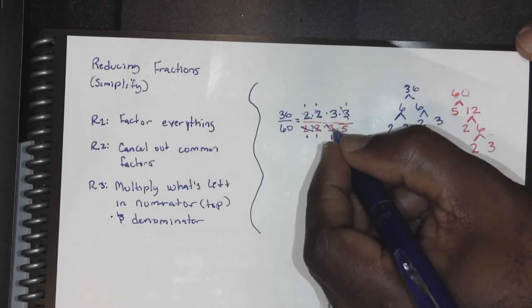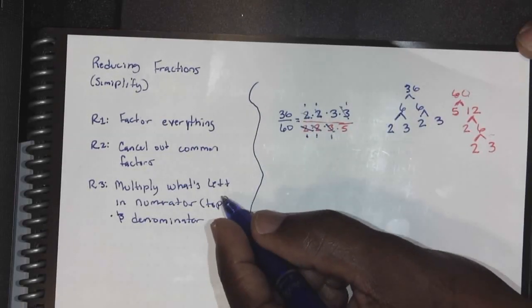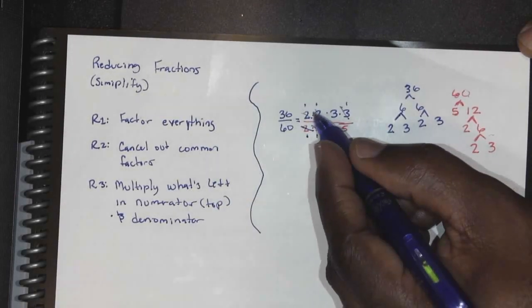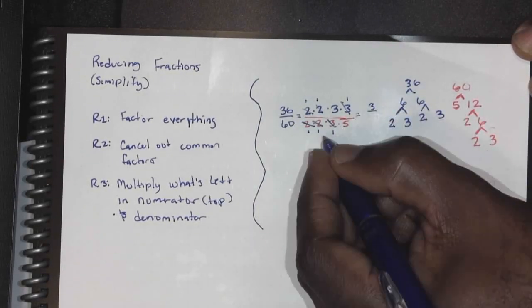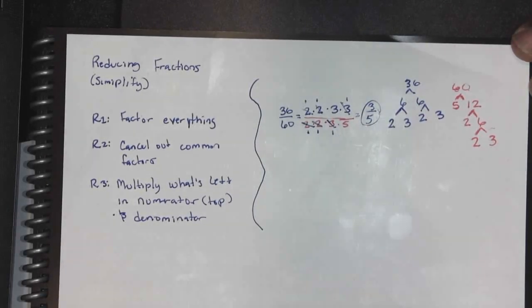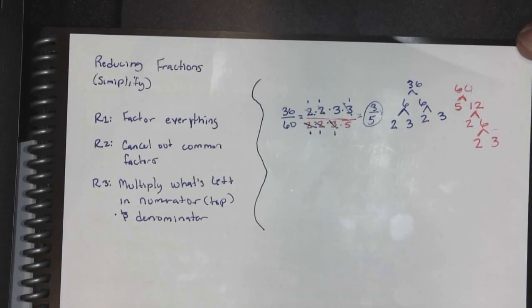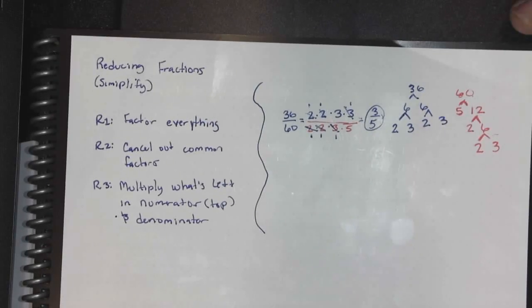Now, we factored out everything they have in common. Last step says multiply what's left. What's 1 times 3? 3. What's 1 times 5? That fraction is reduced. You just showed me all the work, and you showed me how to do the prime factorization. You showed me everything I need for this. It's not hard. I just got to give you the tools that you need, and you got to practice it. It's not difficult. Let's try it again.